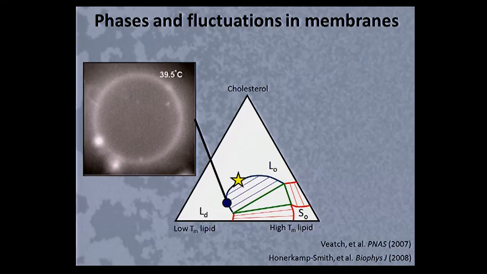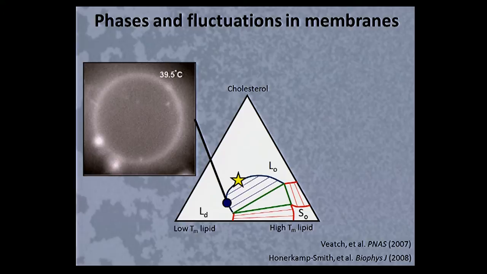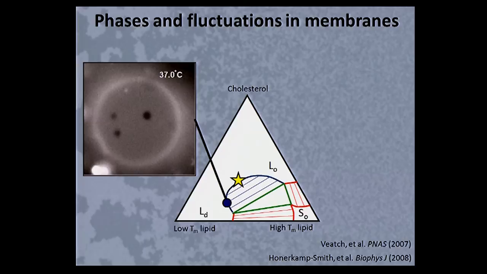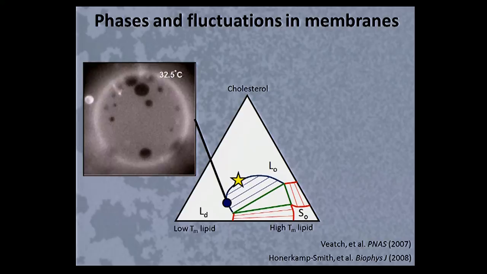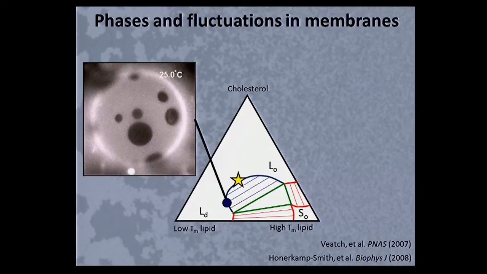Here's a phase diagram for one of these lipid mixtures — there is a critical point. Going through the phase transition far from the critical point: you start off with a vesicle that's uniform, and as we lower temperature there's a well-defined temperature where it breaks out into these spots. These spots coarsen — they get bigger by running into each other. It looks a lot like a two-dimensional salad dressing bottle or a lava lamp.